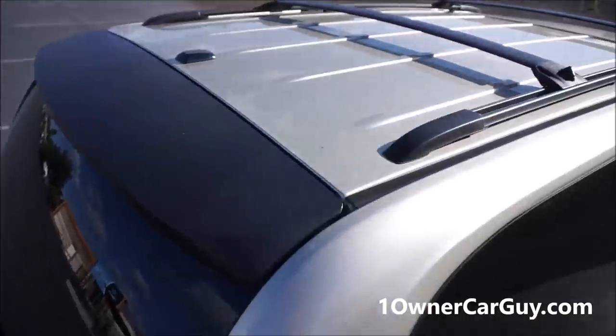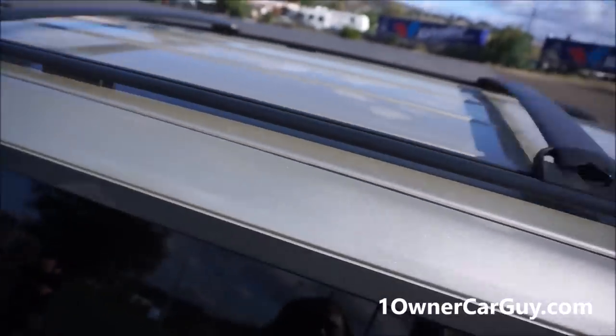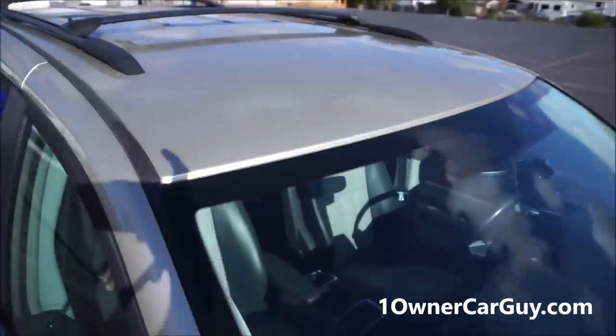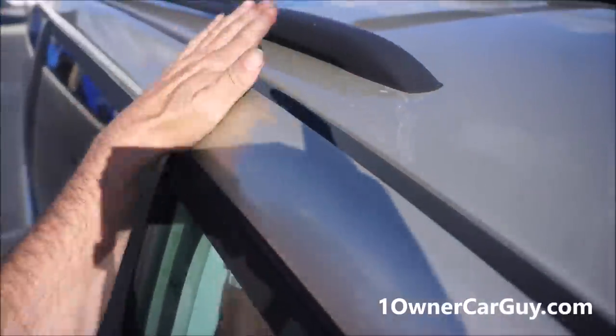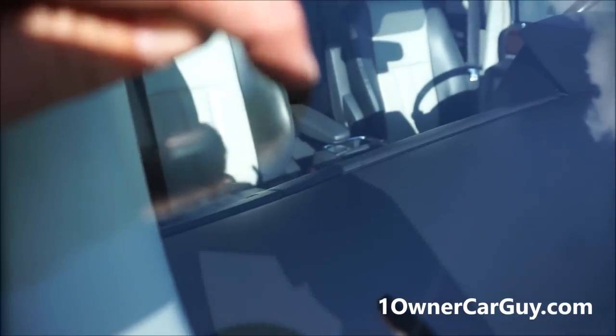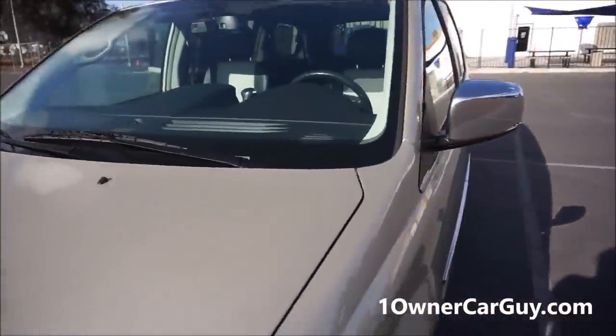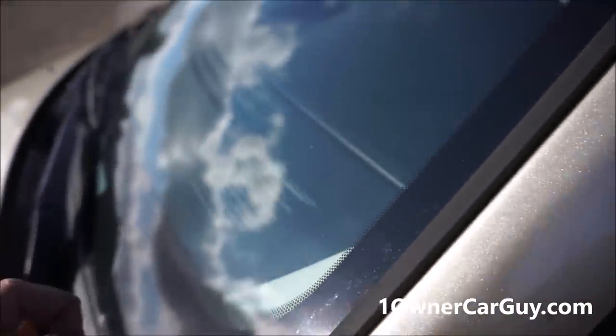The roof and all that kind of stuff is in absolutely great shape. You've got a luggage rack type thing on here. Not really faded or anything up there. There are some water spots just from after we washed it. Windshield's in good shape. There might be a little, but there are no chips that I see really. Actually, it looks like they repaired one, or there is a started one right there. And there are no cracks, anything like that. This here is aged a little bit around there, the seal.